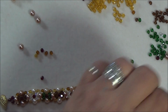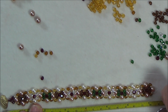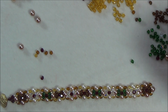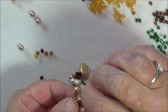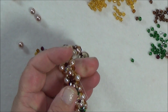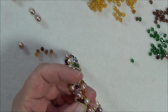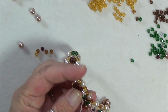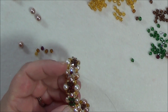Now let's see how long this bracelet is now. I kind of got the colors all mixed up, but it's okay. It will be about a size 8. So let's cut this off, make one more last one, and I want to show you the last section you make. I'm just going to do a half hitch knot here and then I'm cutting the thread off. It's not going to be all that fancy. Okay, and through here, cut. I'm burning it just so it doesn't fall apart while I'm working on it.